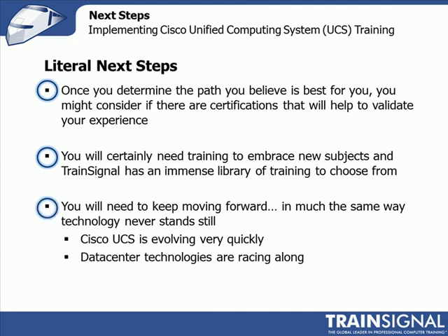You'll keep moving forward much the same way technology never stands still. Cisco UCS evolves very quickly — it's been out about two years now. Every iteration and every update — 1.1, 1.2, 2.0 — there's been a lot of enhancements. When 2.0 hit, that was a big release. You have to stay in front of this. When 2.0 hits, I go back and look at customers' installations and think about new features — where did we have to make compromises in the past, and where can we look at redeployment? Those are important things to consider as products change.